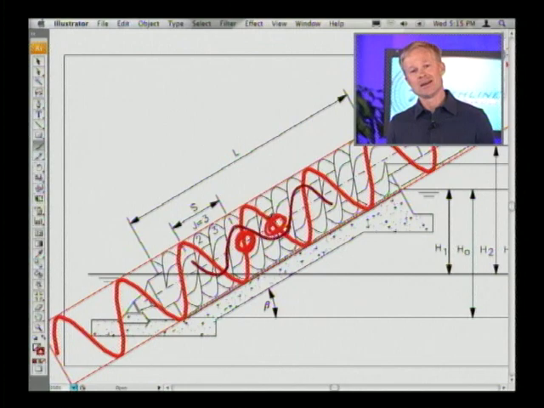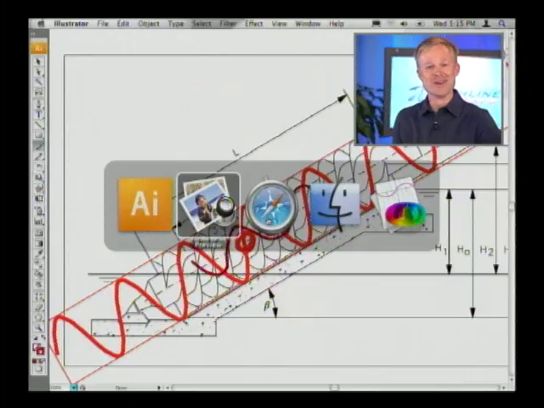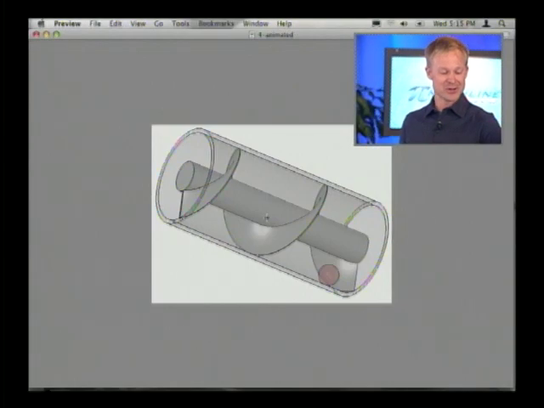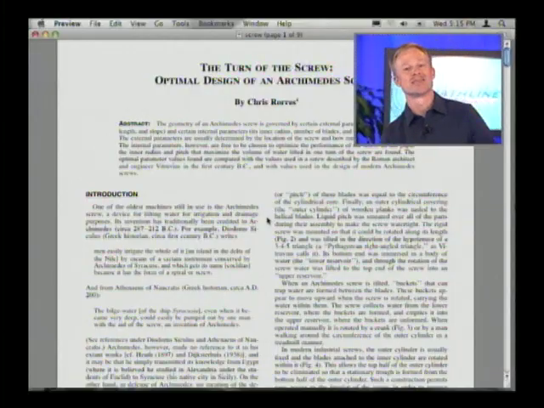Well, there's a guy at Drexel University. His name is Chris Rores, and he did a very, very thorough study of this exact story. We're not going to read this together, because it's very detailed, but I will show you what we have here. This is his research paper, and he tried to figure out the best way to build one of these things, and there's tons of math in here.